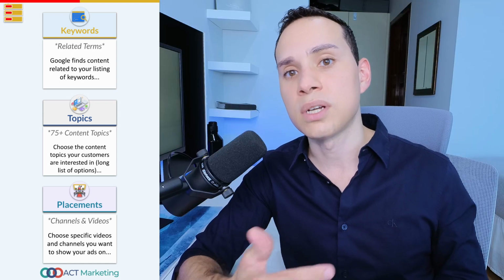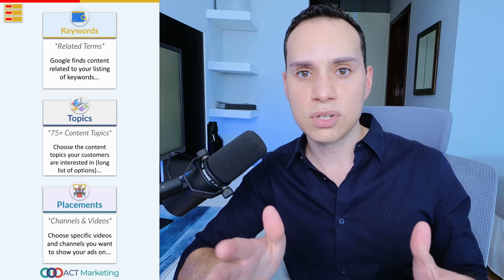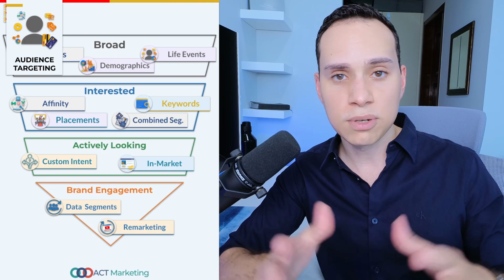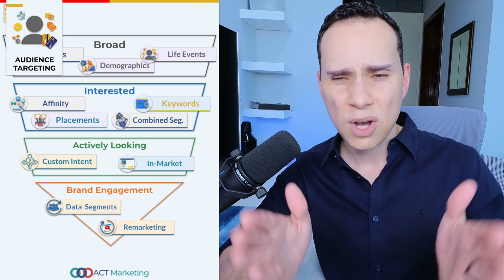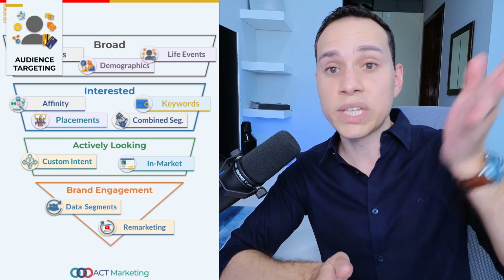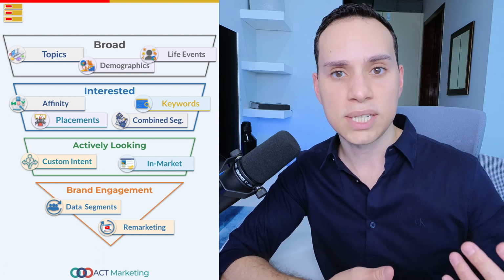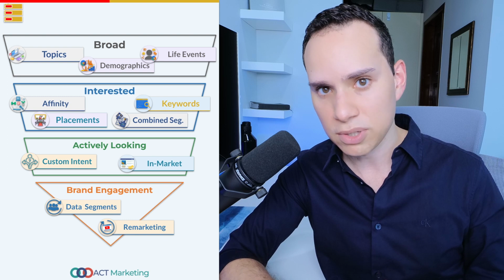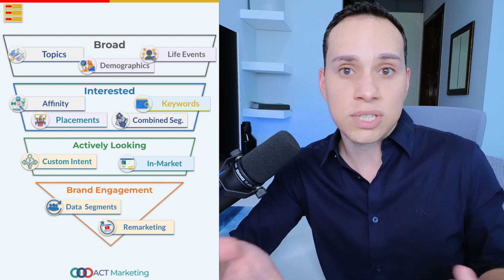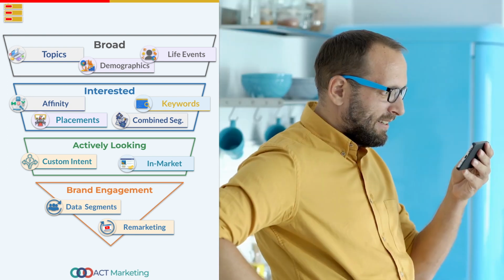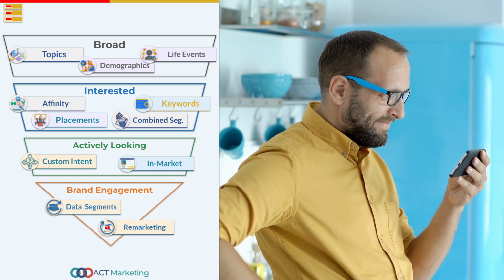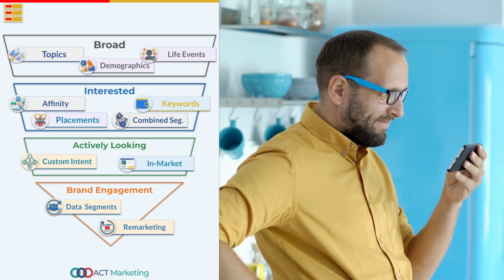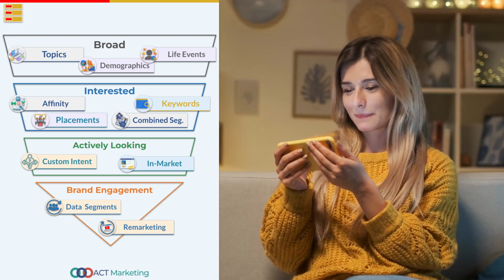Now, of course, there are pros and cons to each. So when it comes to YouTube ads in general, if we were to put it in a reverse pyramid of what's really specific and what's really broad, targeting content is going to be broad. Why? Because we don't actually know why those people are looking at that content. They might have just looked up that video for a friend, or they're just looking for a couple of videos on your particular topic, and then they're going to go back to their usual thing.